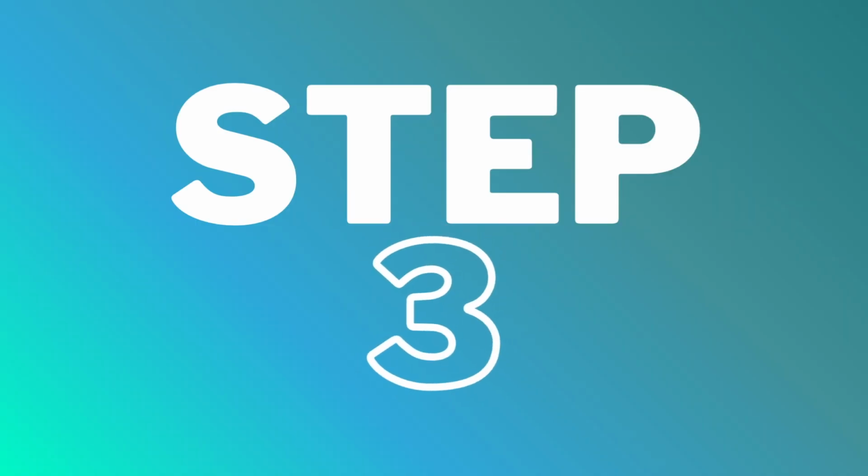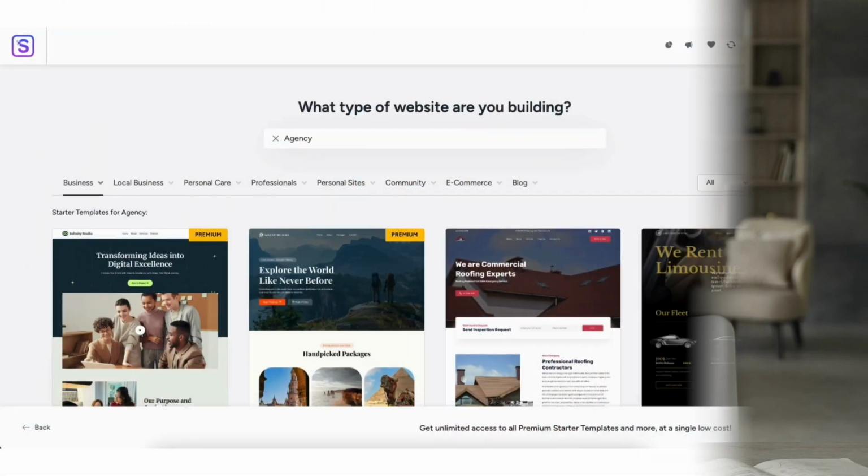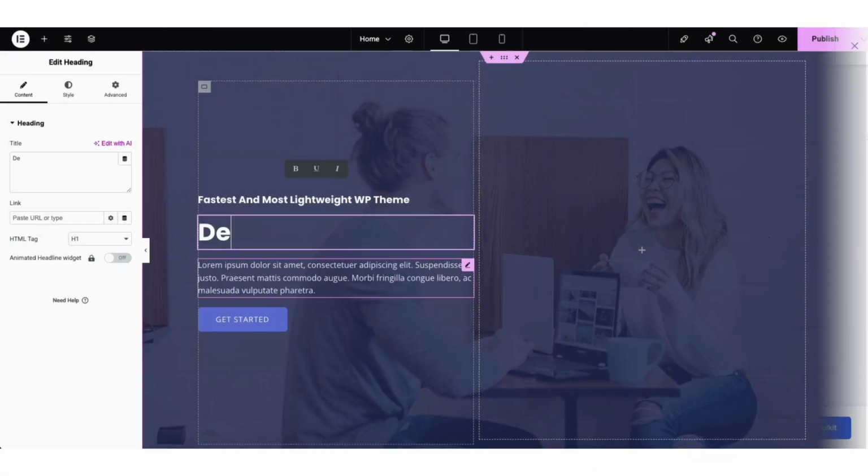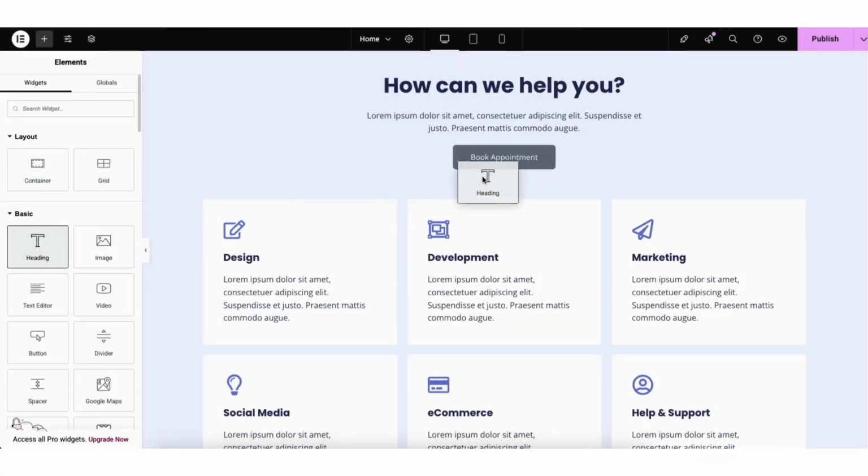Step 3 is going over building your site with WordPress and creating your WordPress digital marketing website using professional pre-made templates and building your site using the most popular drag and drop editor. Let's get started with the digital marketing agency website design tutorial.